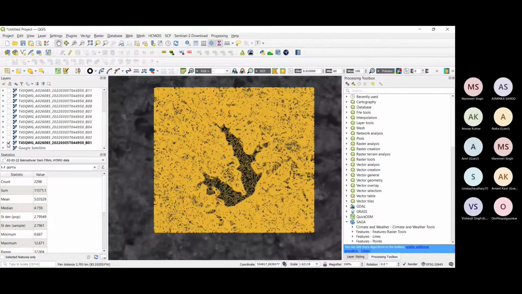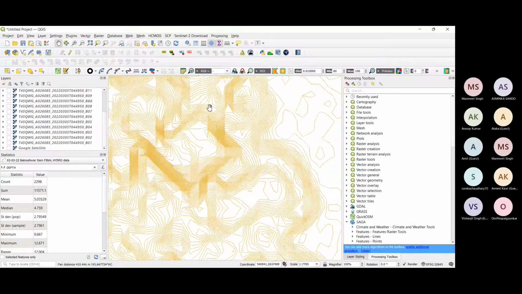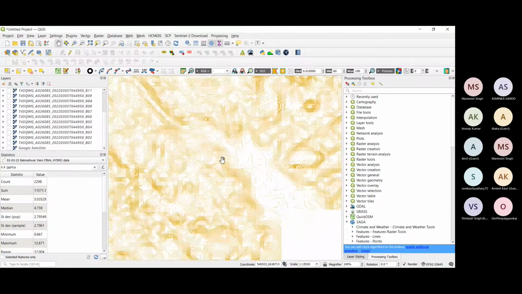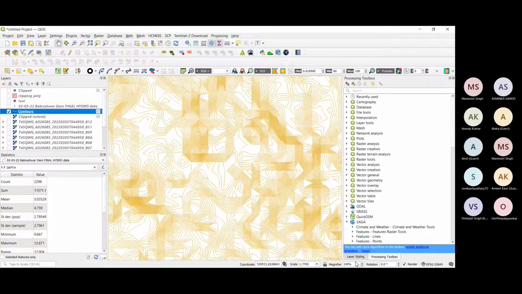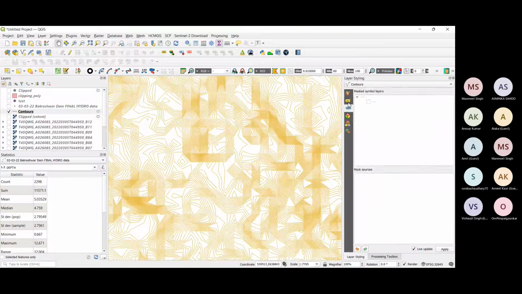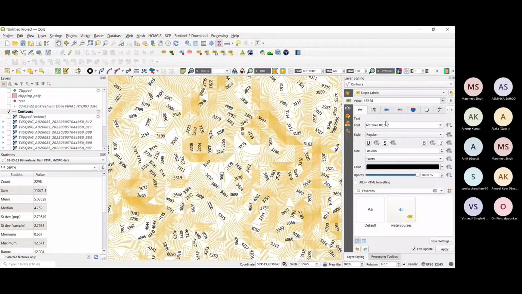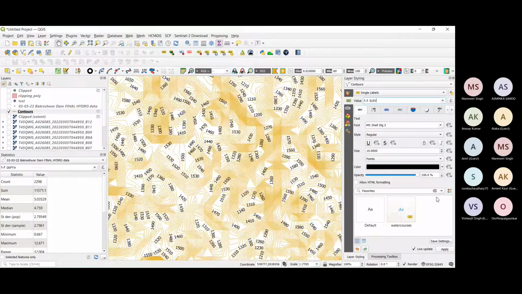So this is not a DEM, but still, a DEM is also available in raster format, so you can apply the same procedure for that also. These are the contour lines. If I want to attach labels to it, just go into layer styling, labels, select the field which has the label value, either field, elevation, whatever. And if you want to change the font or the orientation, all the options are given.